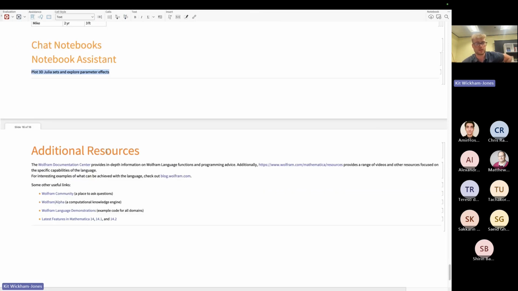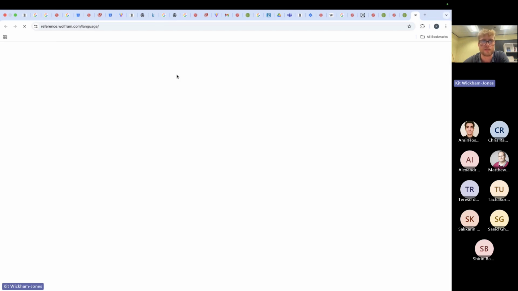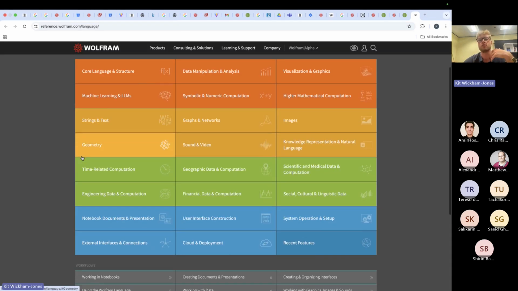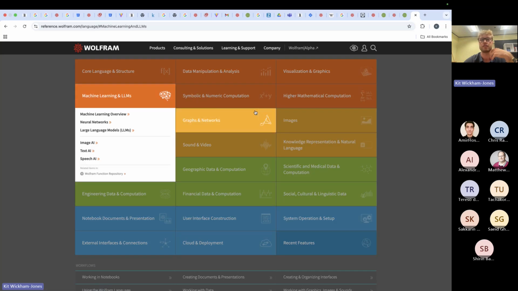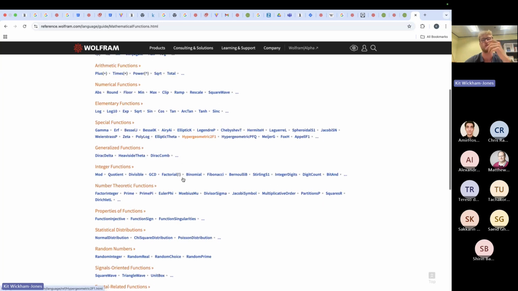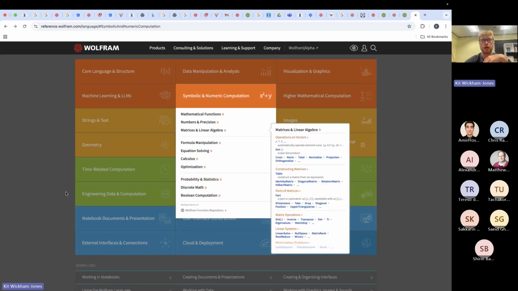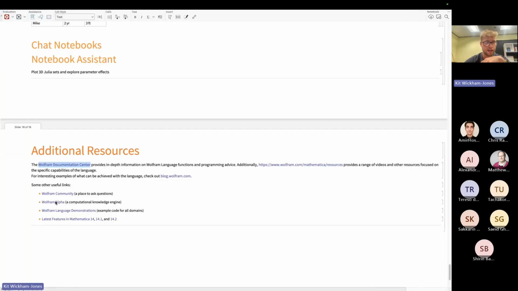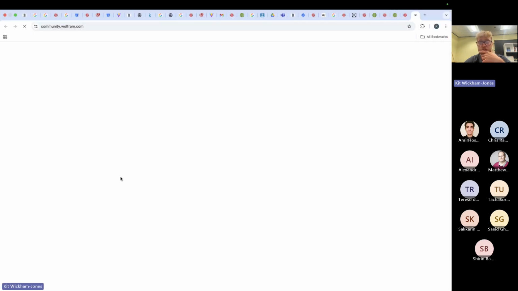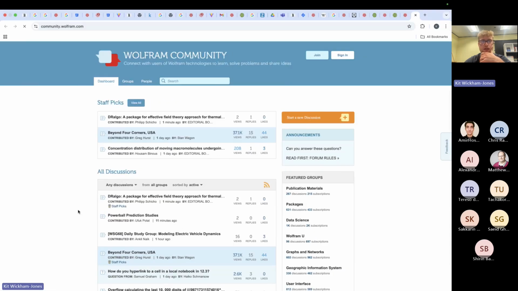But anyway, to wrap some of this up, I would definitely recommend pointing you towards the Wolfram Language Documentation Center. We have very nice documentation where you can learn about individual functions or parts of the language. I recommend checking that out. Also, Wolfram Community is a good place to ask questions if you have any.